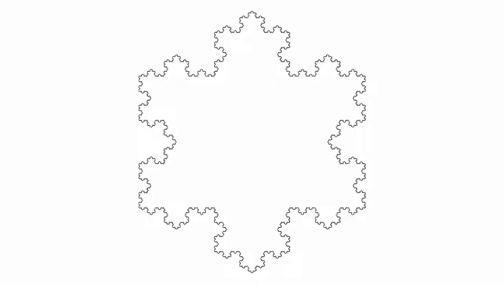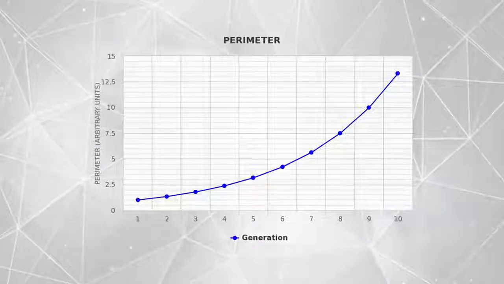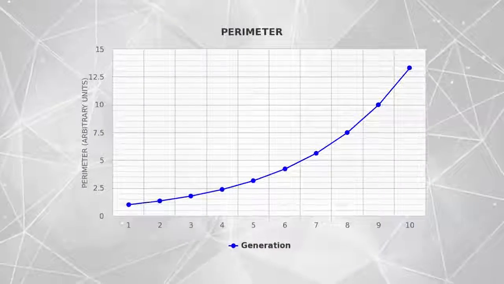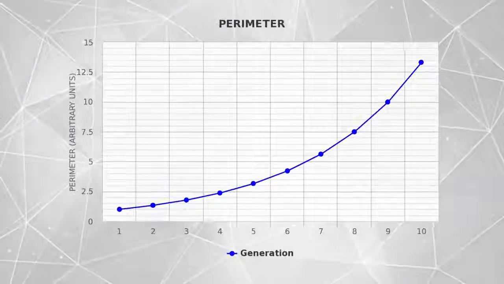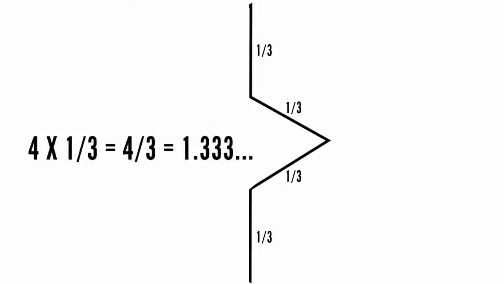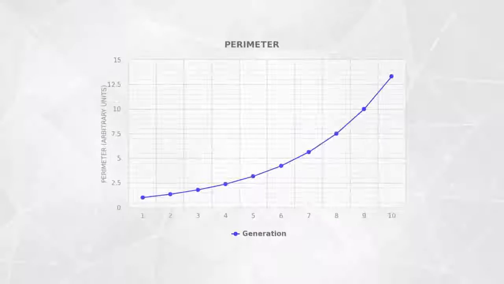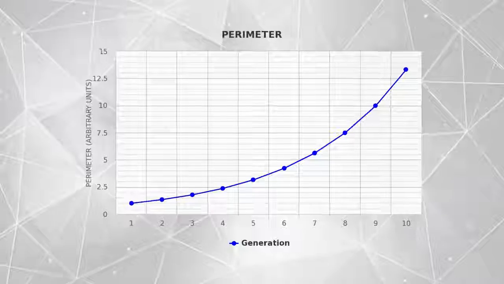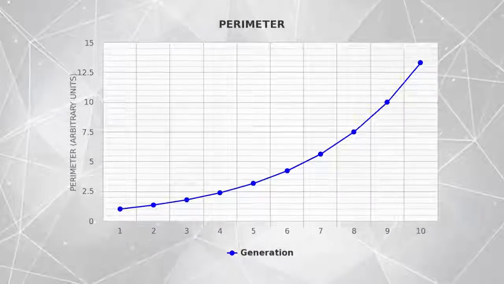As the number of generations increases, the perimeter of the snowflake continues to grow and grow without approaching a limit. The math works like this. Each generation of the snowflake has a perimeter exactly 4/3 of the previous generation. If you zoom in and look at just one side of the triangle, it becomes easier to understand. With each generation, the perimeter that is added is 4 times 1/3 of the original length, giving a total growth with each generation of 4/3, or 1.3 recurring. Because this number is greater than 1, the perimeter will continue to increase, trending towards infinity.